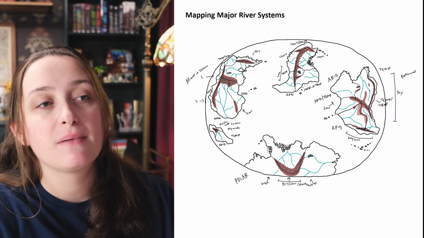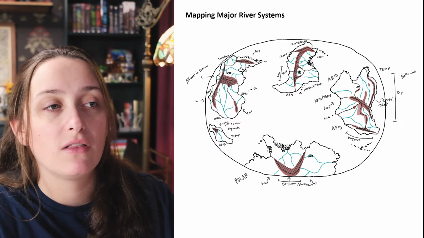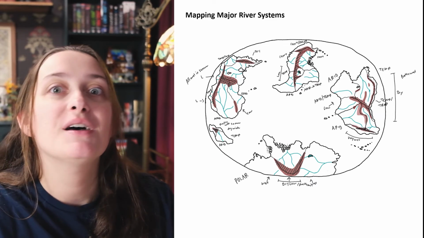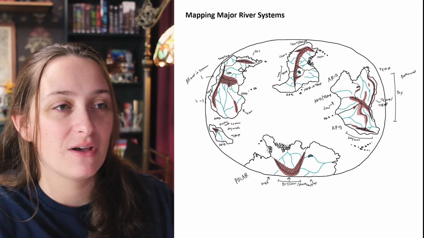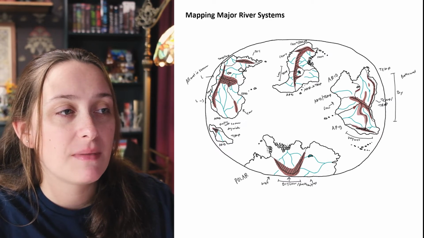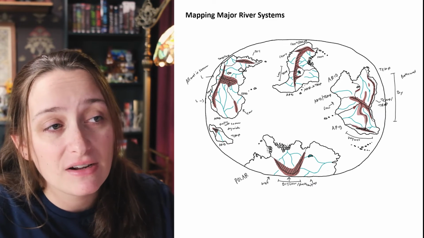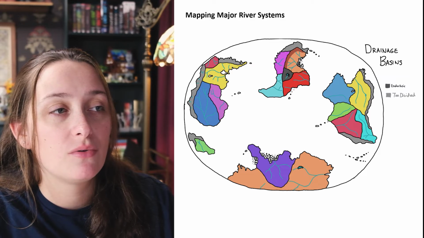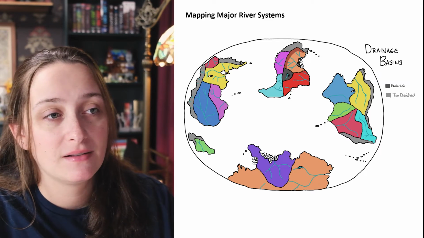And then based off this map, I just went through and drew in all of my rivers, looking at it overlaid on my elevation map. Just to give you an idea of how I went through and did that. But you can definitely see which areas on this map are going to be a lot more arid than others. And so these are all of those rivers shown over my drainage basins.